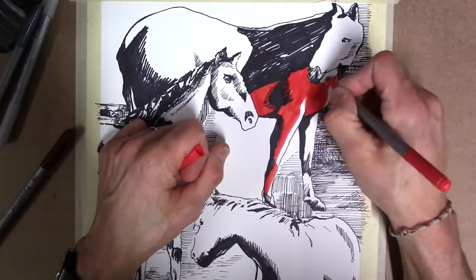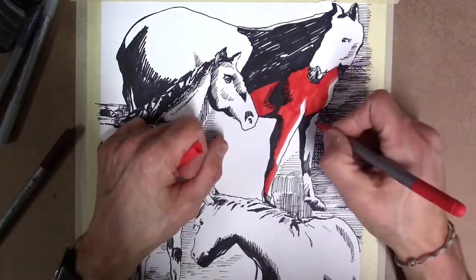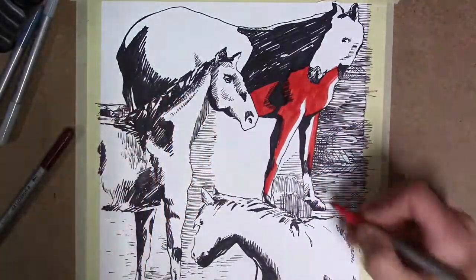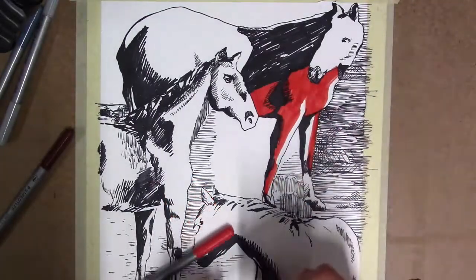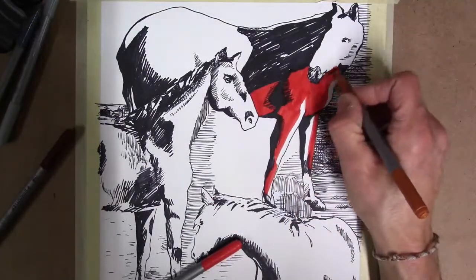Honestly, these aren't the freshest markers. Maybe I'll leave the socks white of the horse. Now I'm interested to find out what will happen if I color right on top of that red with, say, this color.